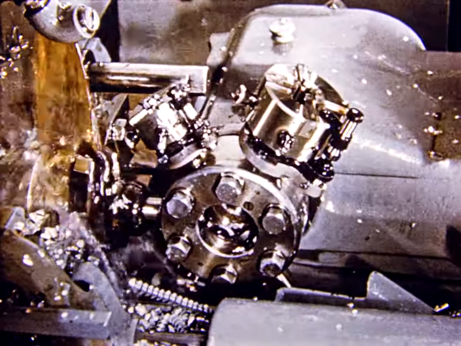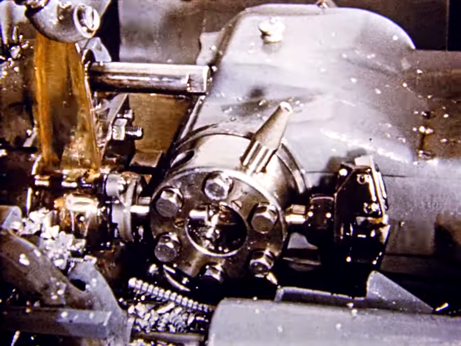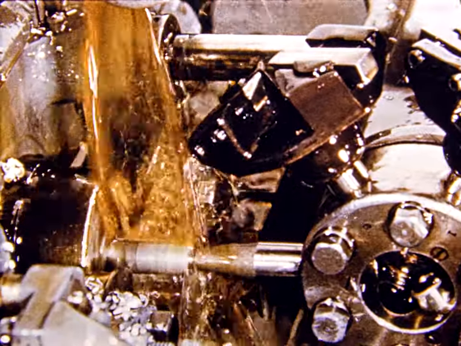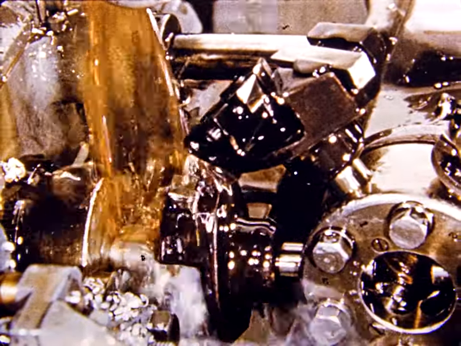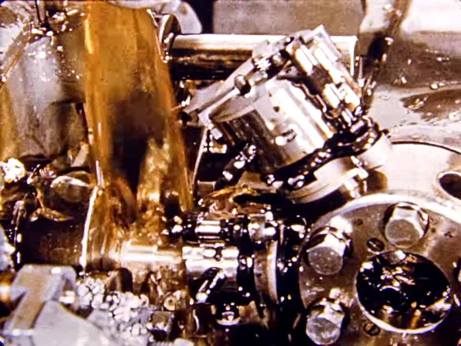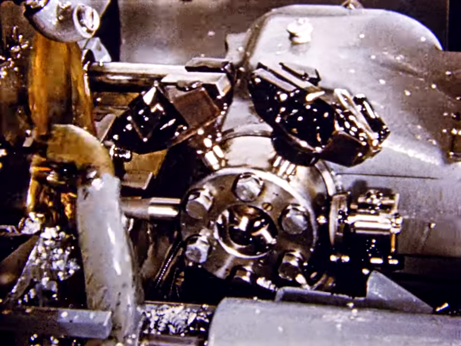High production setups demand the utmost in rugged construction and precise operation. The 9-16ths DS head uses an outside trip on this automatic setup. Here, operating with a pull-off trip, is a 5-16ths DS head. Now you see why the DS might be called four die heads in one.